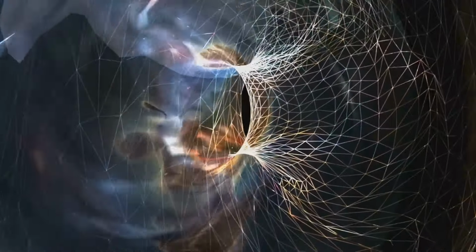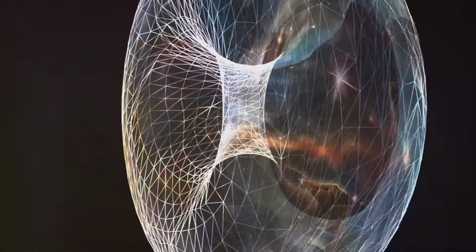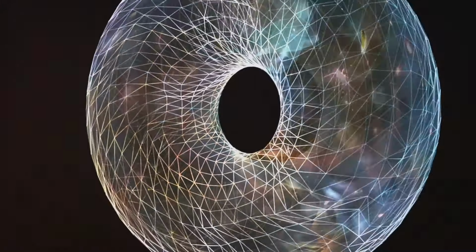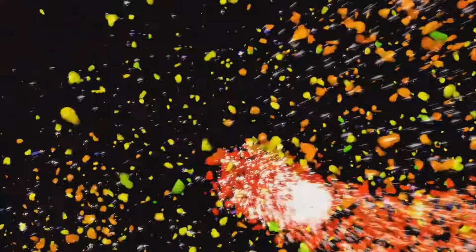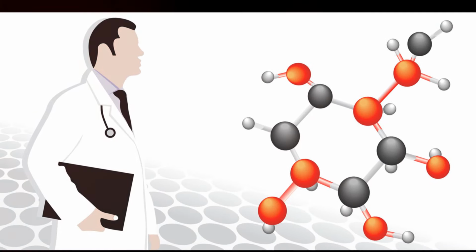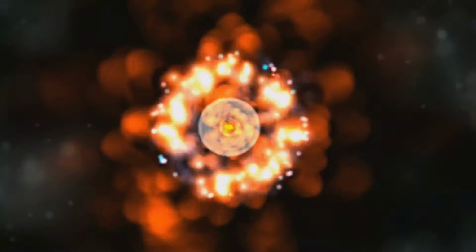To sum up, antimatter is a fascinating counterpart to regular matter, with opposite charges and unique interactions. Let's quickly recap what we've covered. Antimatter is made up of antiparticles, which are like mirror images of regular particles, but with opposite charges. We talked about how Paul Dirac's theory led to the discovery of the positron by Carl Anderson. We also discussed how antimatter and matter annihilate each other when they meet, releasing a lot of energy.